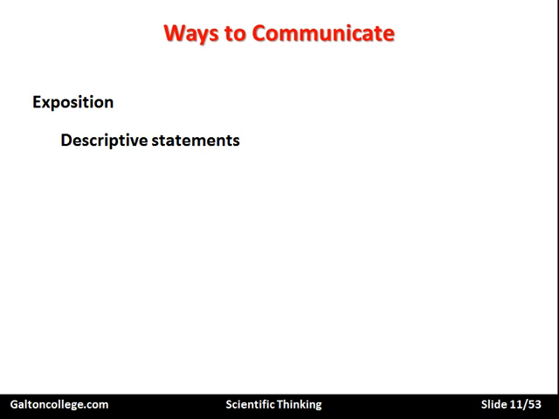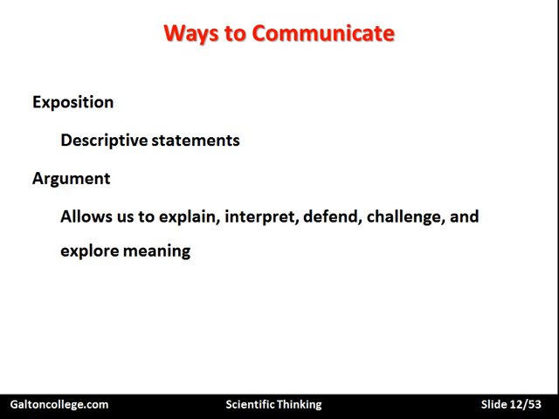This is our exposition. Our exposition is a statement of what we believe to be correct and how we're going to look at it. An argument is a particular statement that we're going to test. An argument in a discussion is a statement that can be tested. So an argument is what enables us to interpret and to defend and challenge and explore meaning. So we put forward a particular statement, and then we try to defend the statement.